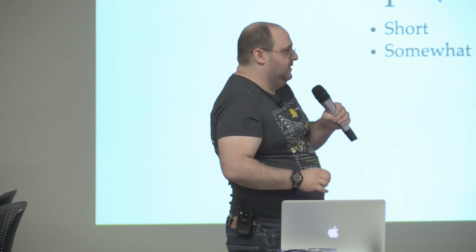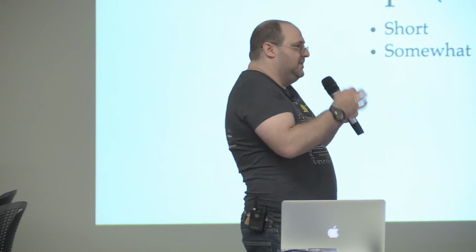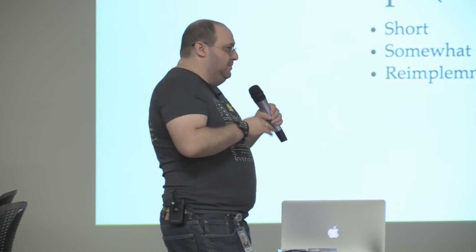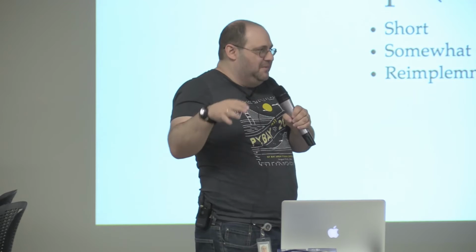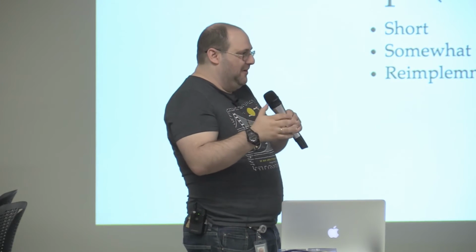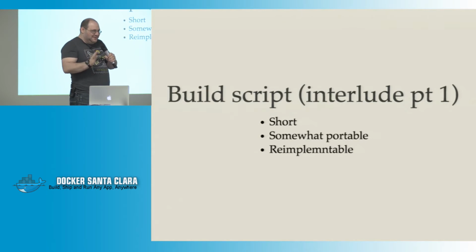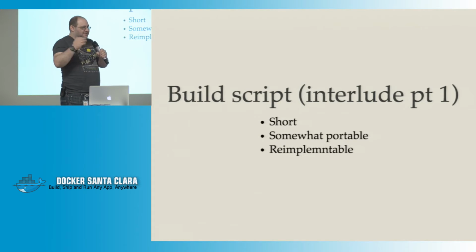Okay, so now a little bit of an interlude before we move to the next part of the build script. You notice that the outside build is amazingly short for a build script. It's literally 4 lines and 2 of them are calculating constants. It's pretty portable. I wrote it in Python. I could have written it in Bash. It doesn't import any special modules, any OS level stuff, nothing. And in the worst case, it's re-implementable, right? Because it's literally 4 lines. So if you need to re-implement it in PowerShell for the Windows person, you can. All they do is calculate /var/run/docker.sock twice. So if you have halfway decent string concatenation in your language, you can probably do that. And if you need to re-implement it because you don't have the right version of Python or something like that, that's fine. You can do that.